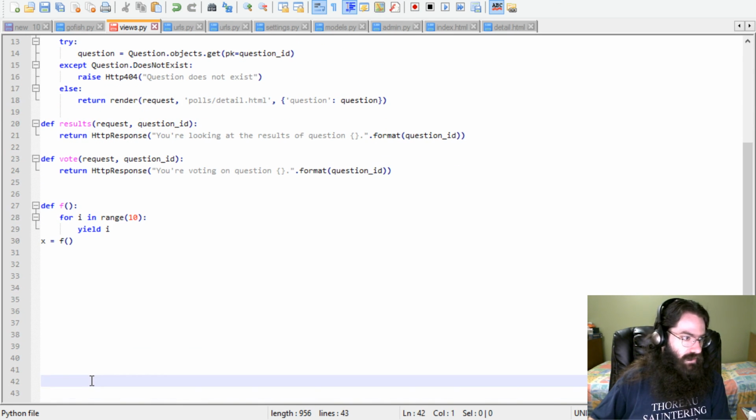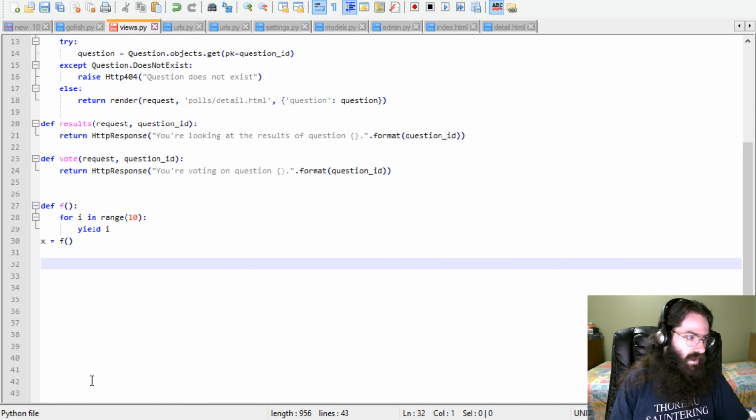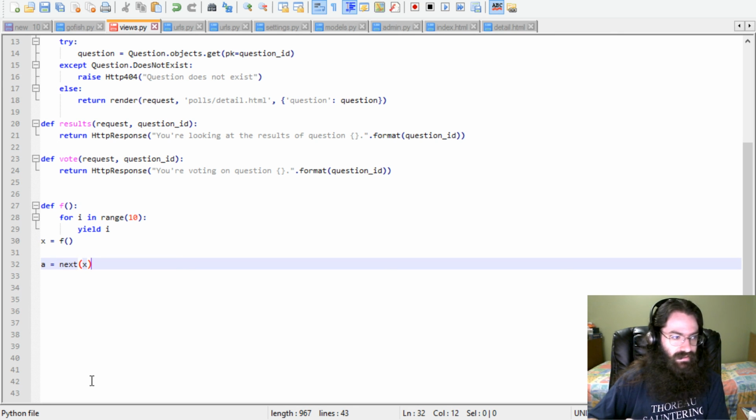And if we want to get anything out of this, we could do a equals next(x), the next element out of the generator that we saved. And then a would be 0.